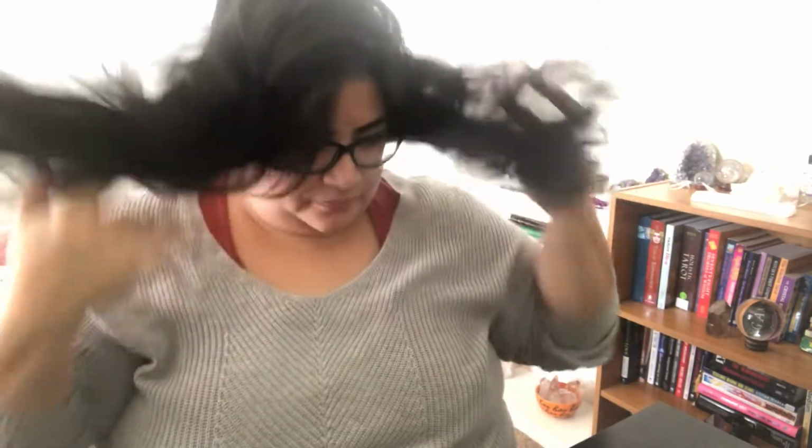Like the cats, oh, where'd she go? Oh, she's laying in the cat tree. The cats are kind of like, I'm gonna do my thing, don't bug me. And dogs are more like, they want to be around you and they want your attention and stuff. So it was kind of nice to have that energy.